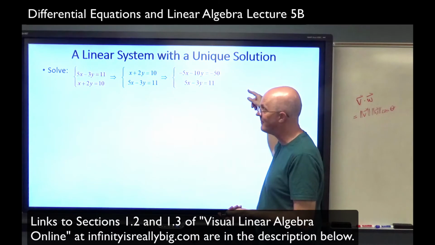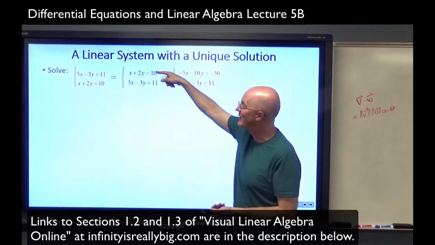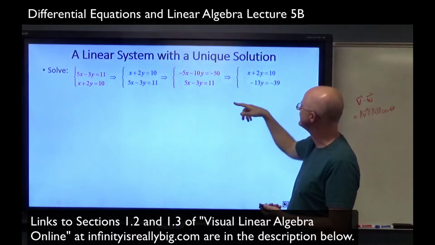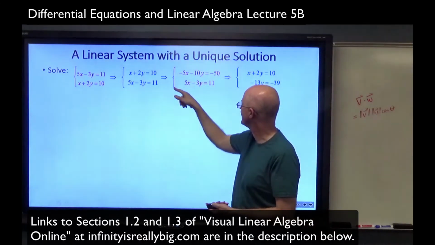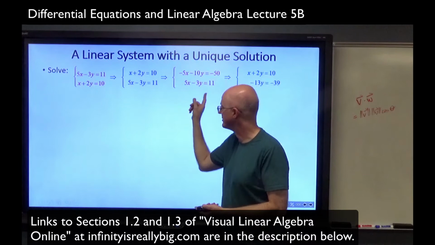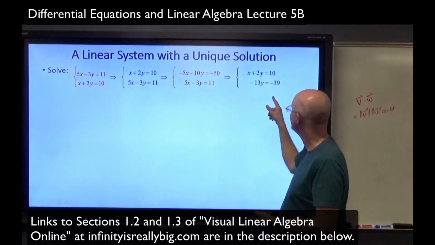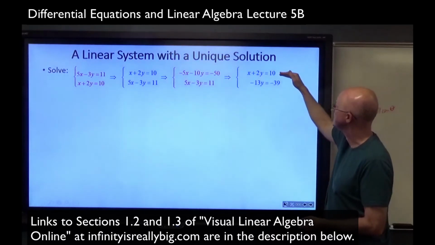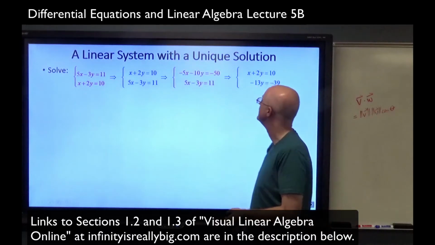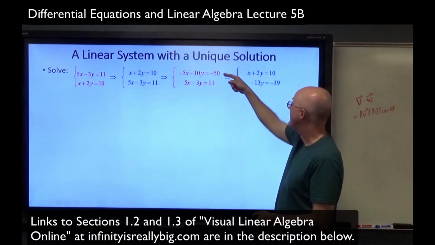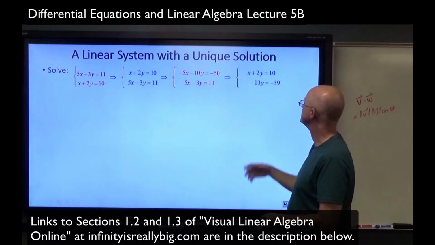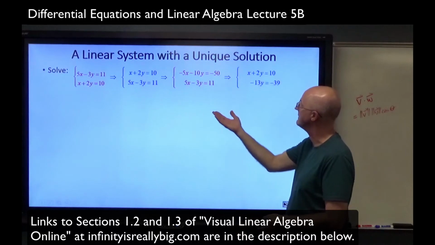I'm going to show that here. I'm going to go back to the original first equation that I had right there. That's part of why I'm saying you could really skip this intermediate step, go from here to here. Because I am purposely making the first equation the same as it was there. It's not that I can't write it that way, it's just simpler to write it this way again. These are all equivalent systems of equations. Whatever is a solution to one of them is a solution to the others.